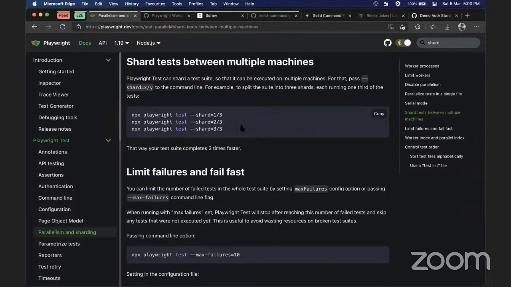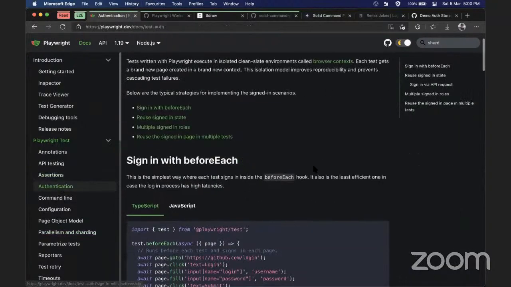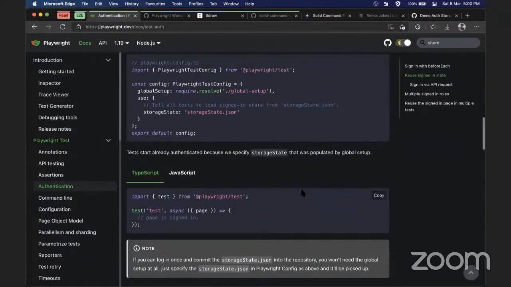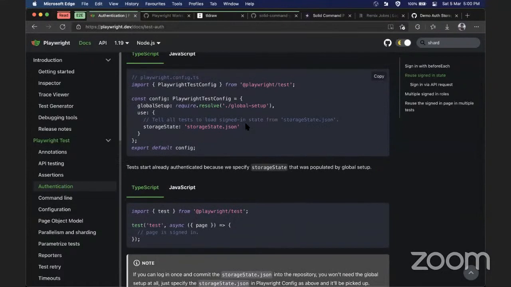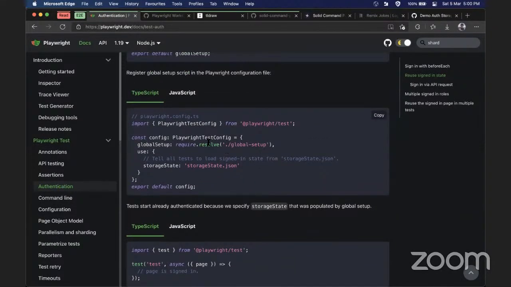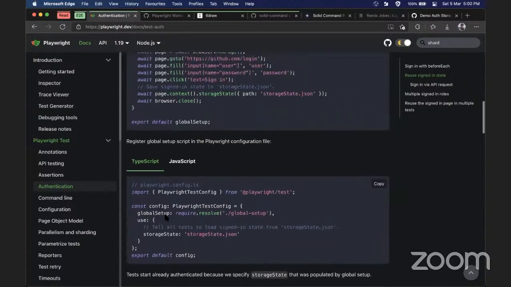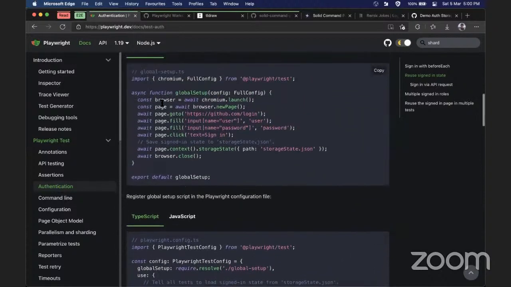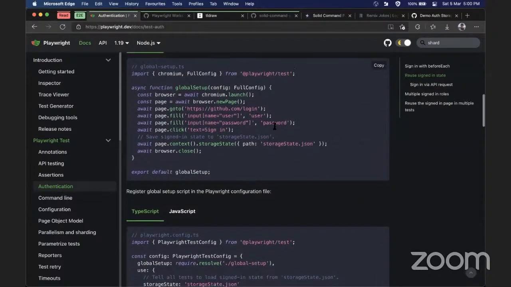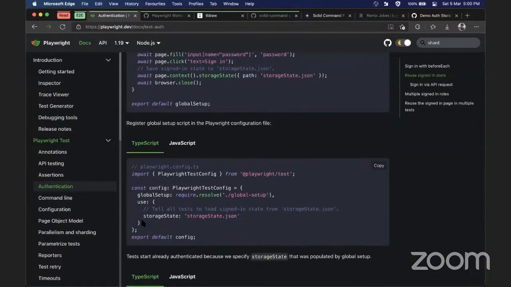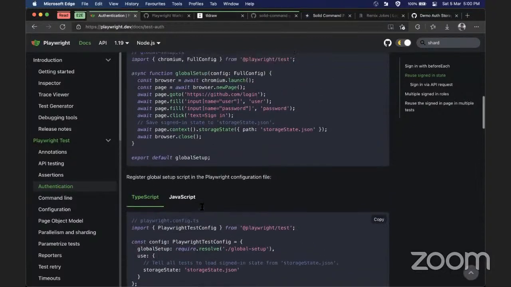Got it. And for example, I want to generate that auth file and then run all the tests in parallel. So first I want to generate the file. That's one action, and after that, I want to run all the tests in parallel. So what kind of control do I have? Yeah, there are multiple ways to do it. One is global setup. Before running your tests, you can run some commands, and then you can tell globally that for each test, use this storage state, right? So that is one way.